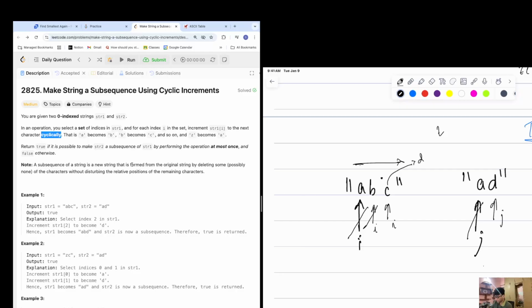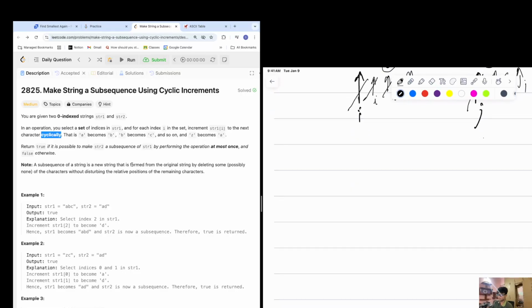If it's z, it becomes a. Since c is not equal to d, I can increment c, which makes it d. Now can I say that d is equal to d? Right, the sequence is present. Now I'll push both i and j. Now we've come out of the loop, and since both of them are out of the loop, we can return true.